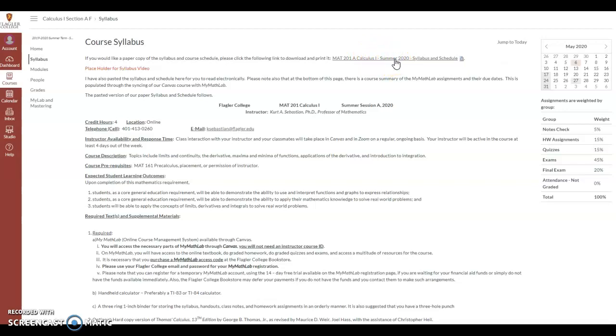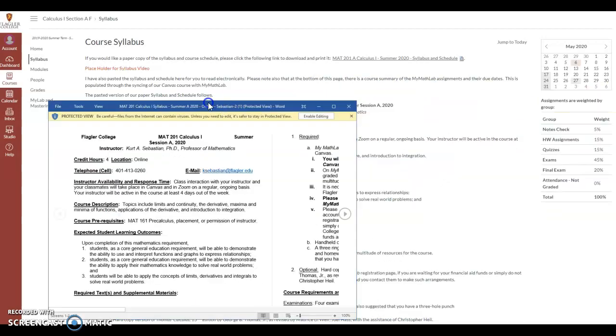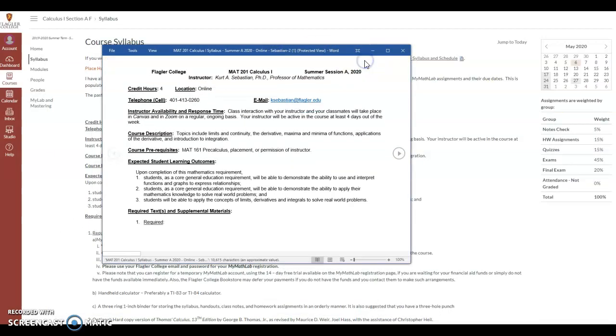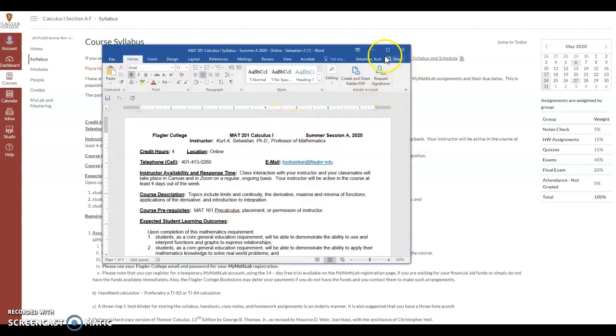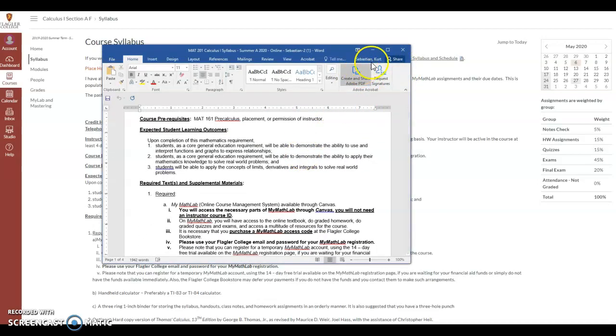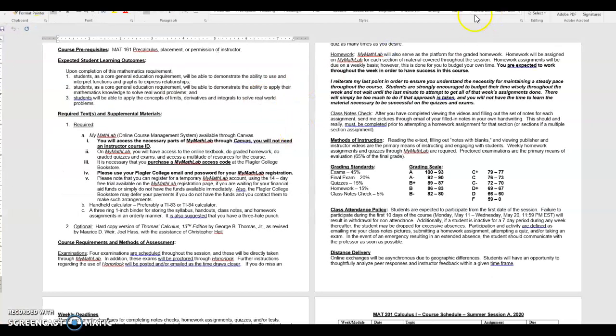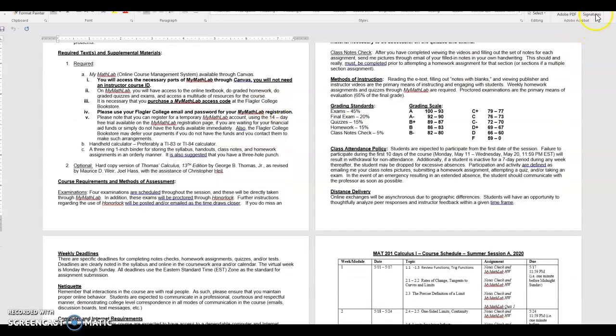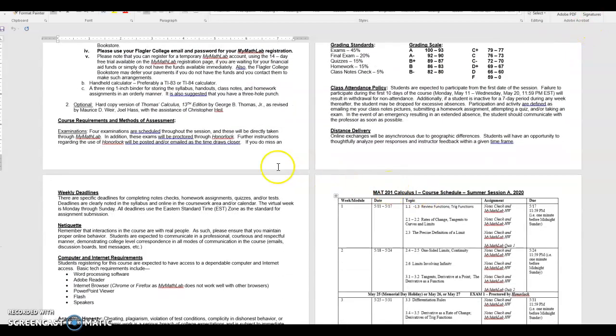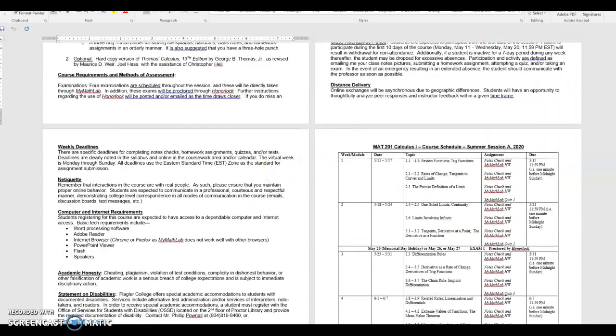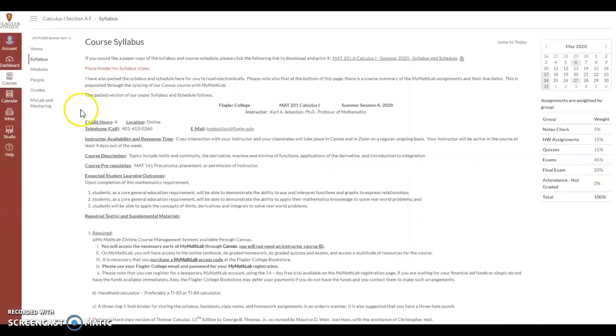You get a Word document opening up somewhere. Where are you? There, it's going on my other page. So let me pull it over here. Okay. And then everything that's in the syllabus is also right in this Word document. So if I were to expand this a little bit, you can kind of see everything going down that way. Okay, so I'll let you read through that, but it's also on the syllabus page.